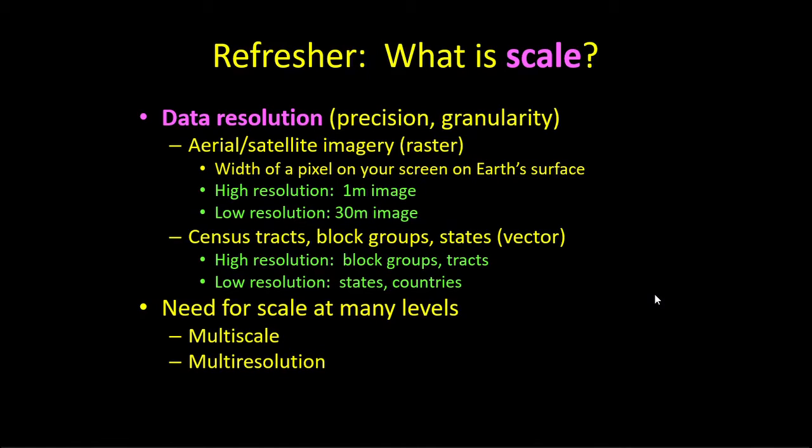So the moral of the story here with these two is as you zoom out, the resolution goes down. And this makes sense. And so this is why there's a need for scale at many different levels. And so once again, 20 years ago, we really weren't too concerned about this because we were pushing out all these maps in which people can zoom in, zoom out, and all of that. And so we had to think about scale in terms of multiple scales: large scale, medium scale, small scale.